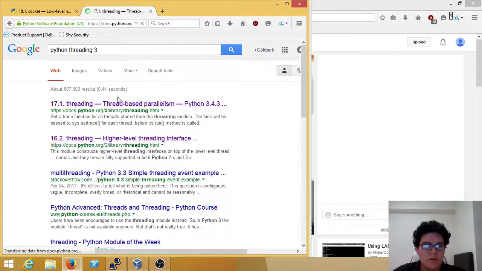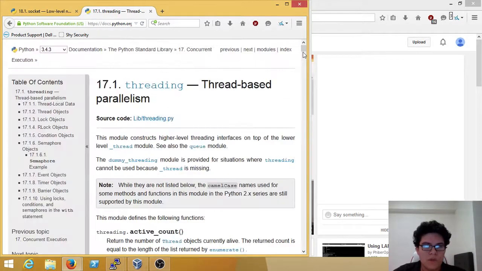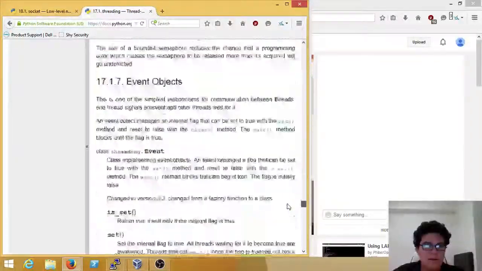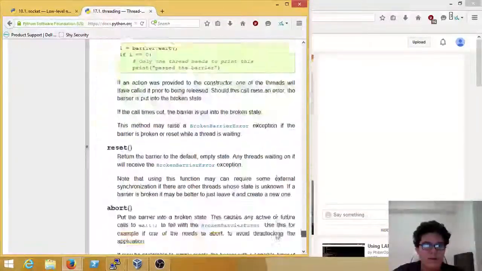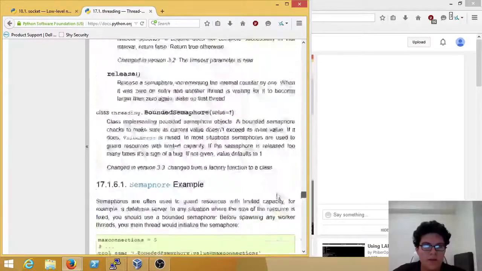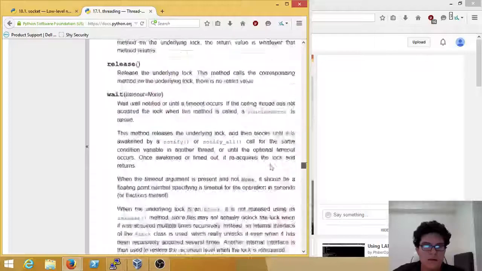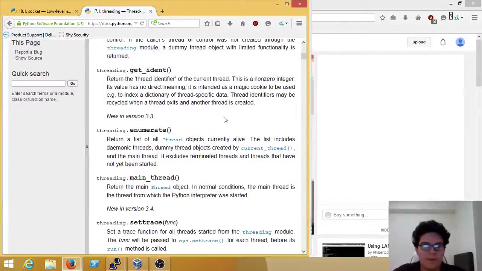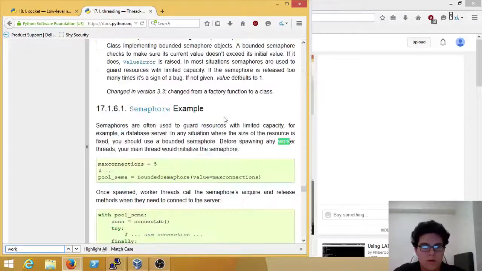This one. If I remember correctly, there is going to be an example at the very bottom using queue and threads. You know, basically a very simple worker thread example. Worker, I think it's that. No.